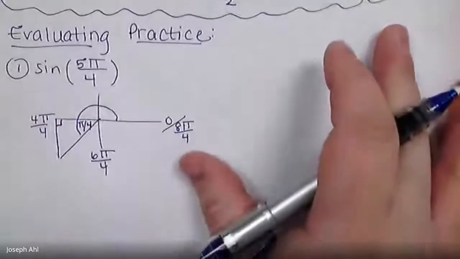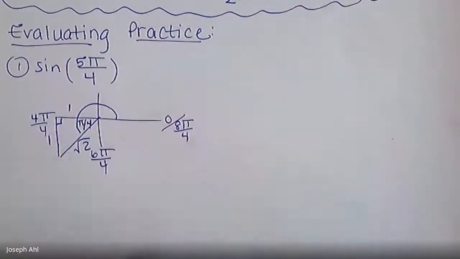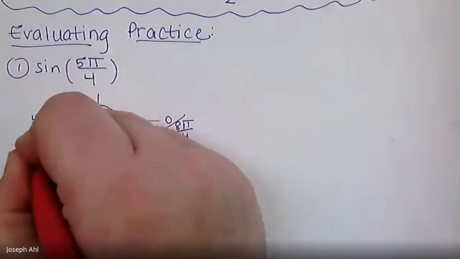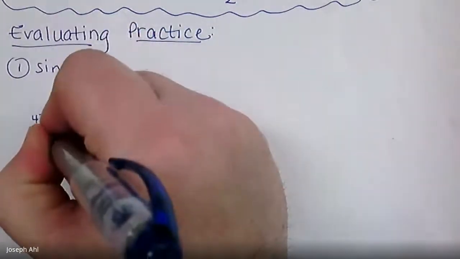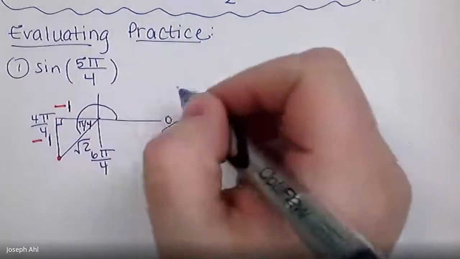So now if I come back to my picture, I know that this is the 1, 1, radical 2 triangle. 1, 1, radical 2 is the pattern for those sides. Now, don't forget that when you're in quadrant 3, to get to this point, we went left and down. So the legs that have 1s on them need to be labeled as negatives. And that's pretty easy to forget, but I'll remind you how you can recall that once we go ahead and do the evaluating here.